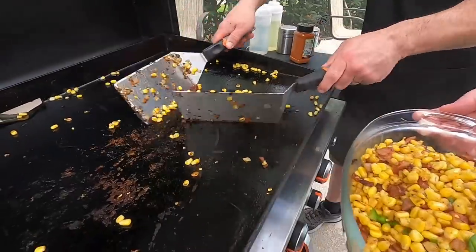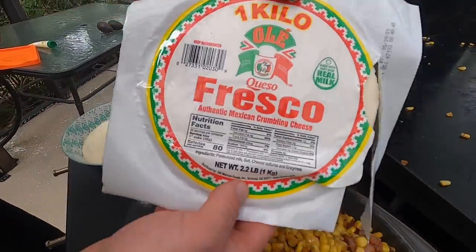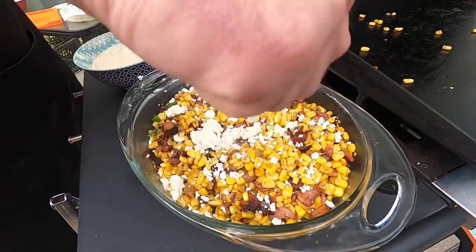There you go, that's all you need to know. Time to garnish this thing up. I like to use some kind of Mexican crumbling cheese. This is queso fresco. Un kilo. Mexican crumbling cheeses are really nice. You can just dust it on there like so.